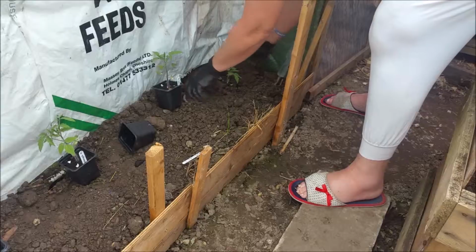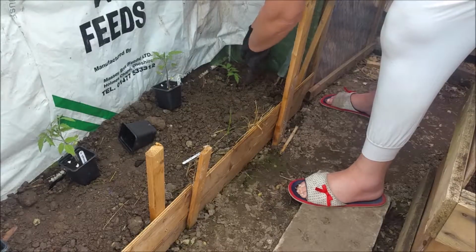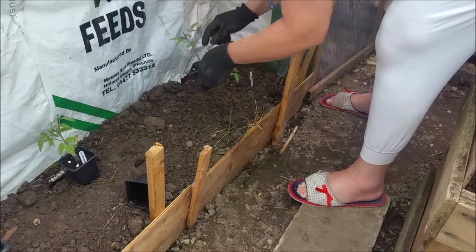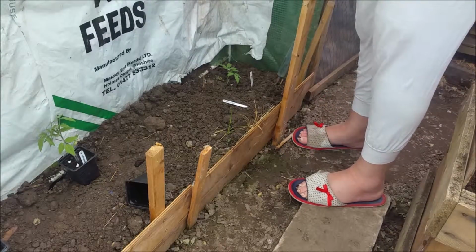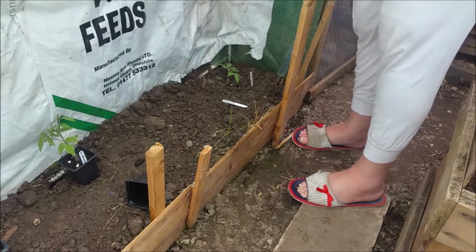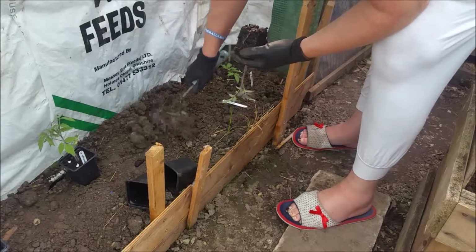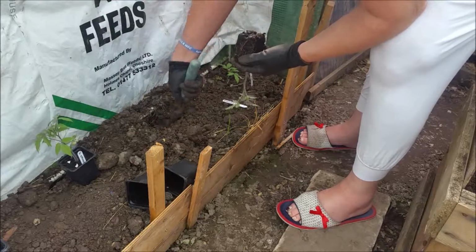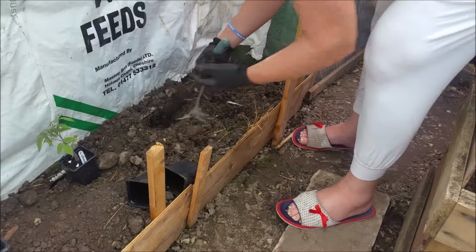And this soil is full of worms. So there's one. Let's do another one. I mean, I could be all organised and plant them so far apart. I don't know how far apart you're supposed to plant tomatoes anyway, but I'm doing this much. Worms galore.